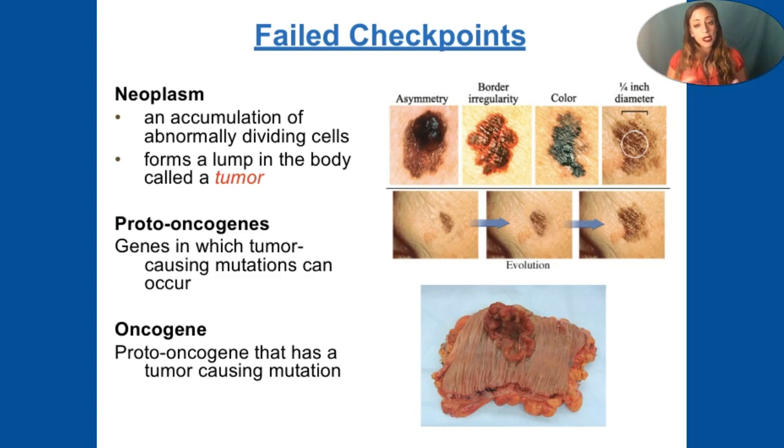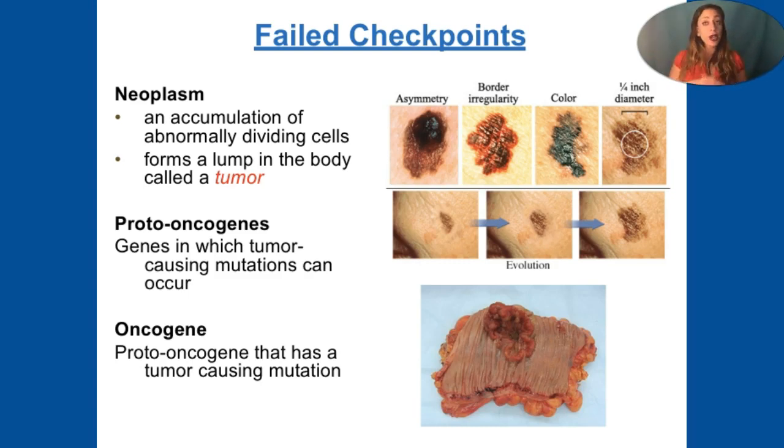Remember at the very beginning of mitosis, we saw the cell cycle in that circle, and we went through interphase and all those different phases: G1, S, and G2. Remember, there are little checkpoints at each of those. We want to stop and cause apoptosis to occur if there's a mutation or something went wrong with the growth or the DNA replication at that point. If those checkpoints fail and can't do their job, just like the tumor suppressor genes, then nothing is controlling those mutated cells from dividing at a certain rate or speed.